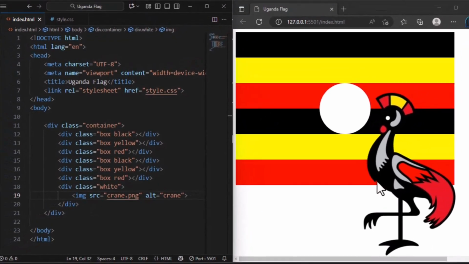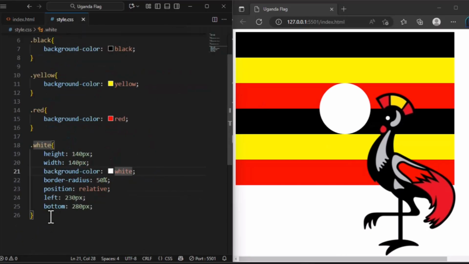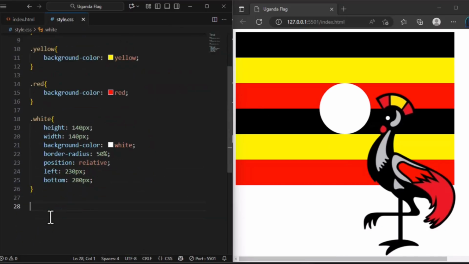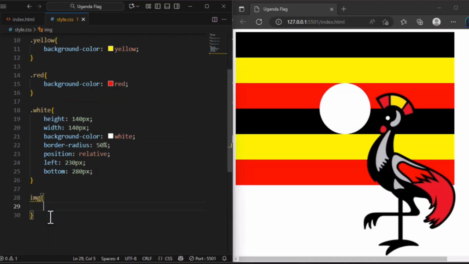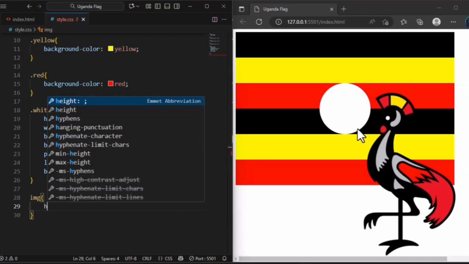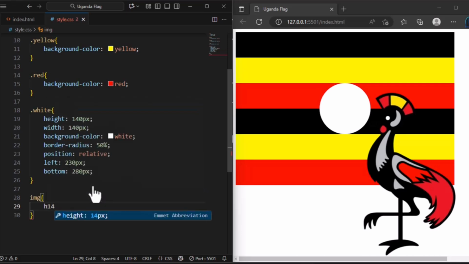So what we are going to do, let us go to our CSS file and we style it again. Now, I'm going to target the image. First of all, I'm going to set its height. Remember now, our division, as in from here up to here, it's 140 pixels. So I'm going to set it to 140 pixels.